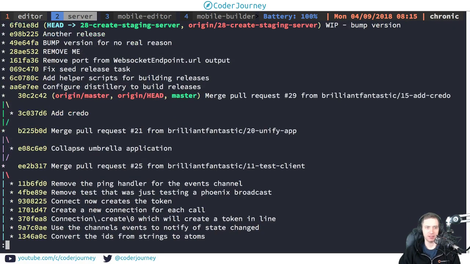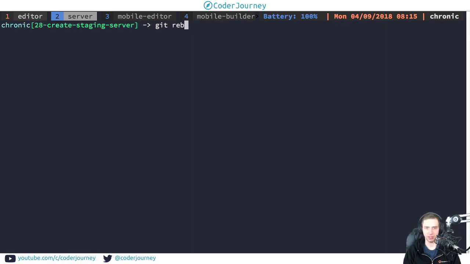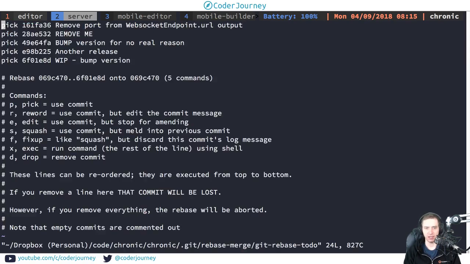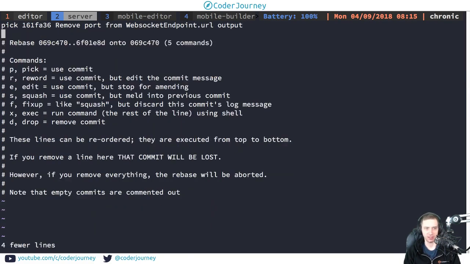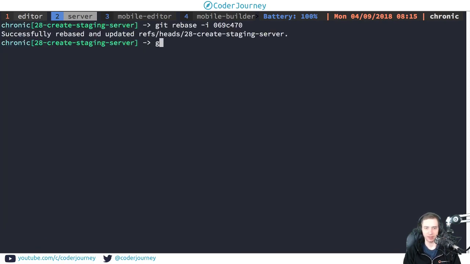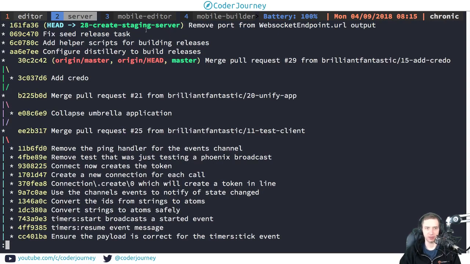But if we look, we've got a bunch of different things that I was trying to work on. Apparently I want to remove this. Oh, okay. So I have 4 of these that don't actually need to happen. So we're going to copy this particular SHA and do a git rebase -i on that. And then we can remove a bunch of history, and that'll just make our lives easier. So now if we look at the history, it's quite a bit less.